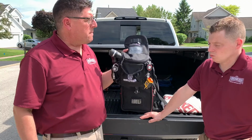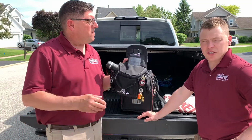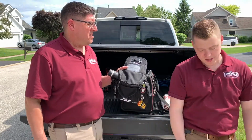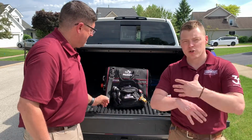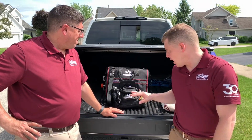It is just the coolest bag. Bully Bag, and we met them at the ASHI conference, the American Society of Home Inspectors National Conference in New Orleans this year. New Orleans, great town. The ASHI conference is not only an educational conference, but they've got a vendor show in the convention hall, and Bully Bag was there.